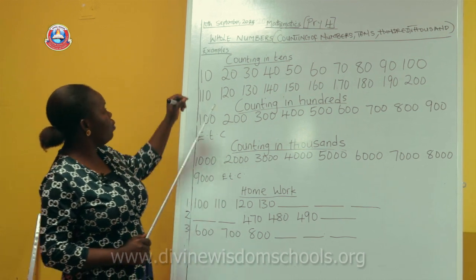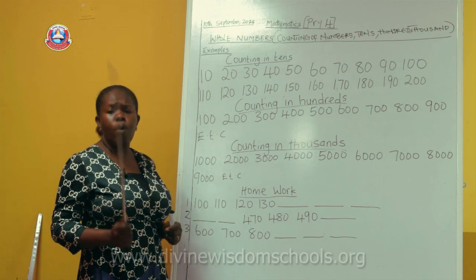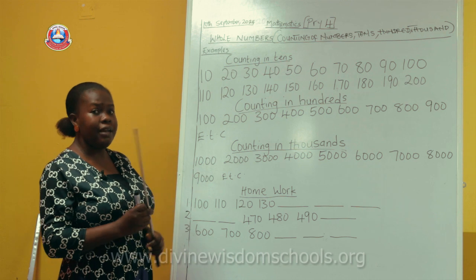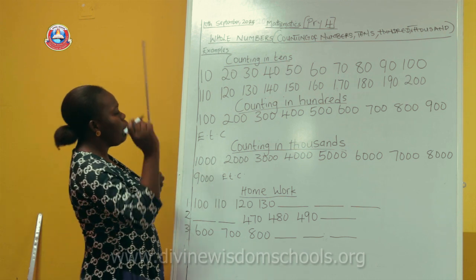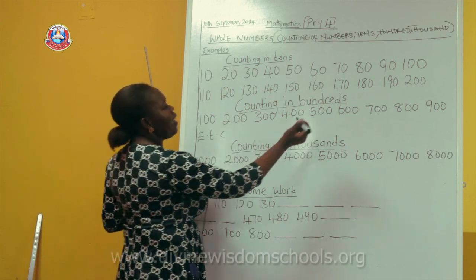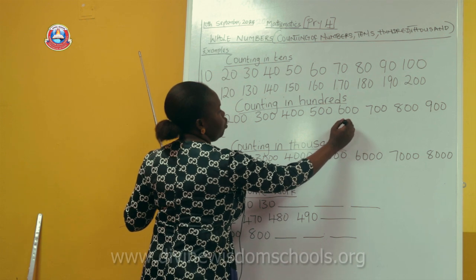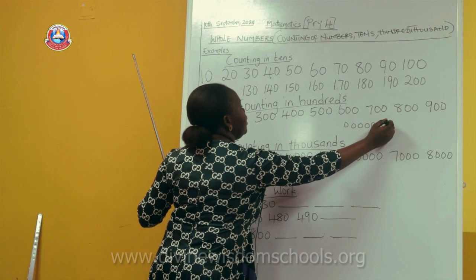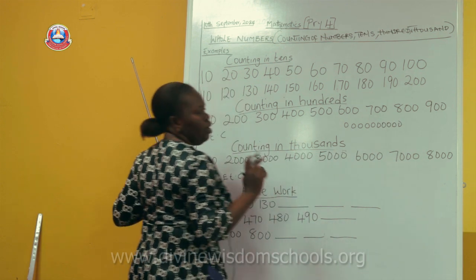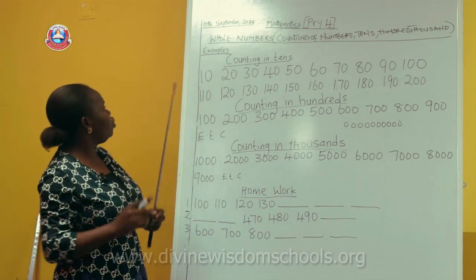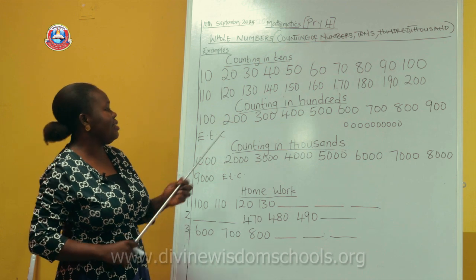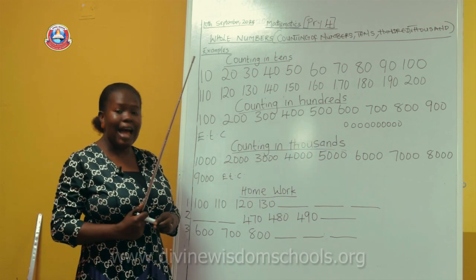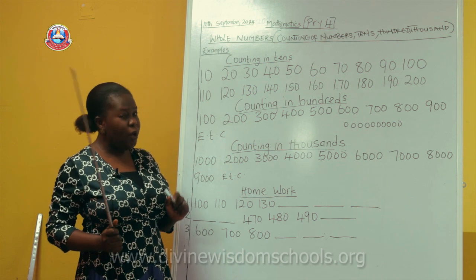First example, we're going to start with counting in tens. When we say counting in tens, you are counting and adding 10, 10. You're adding what? 10, 10. Now on a piece of paper, you just count 10 on one side of your note: 1, 2, 3, 4, 5, 6, 7, 8, 9, and 10. After counting, this 10 you counted on one side, you'll be adding it to the number. Say adding it to the number. Are you with me? I hope you are following.